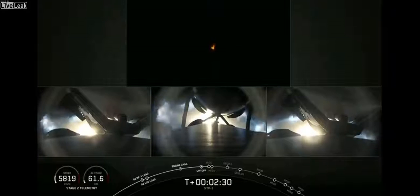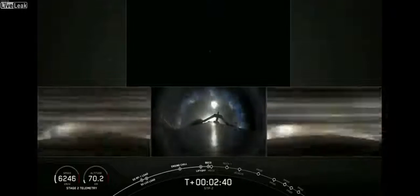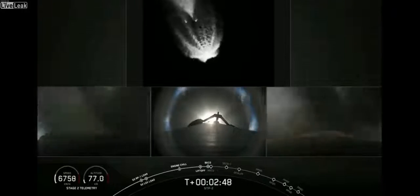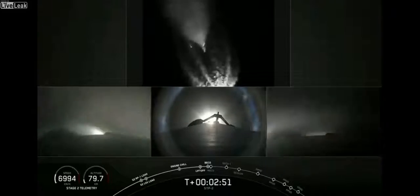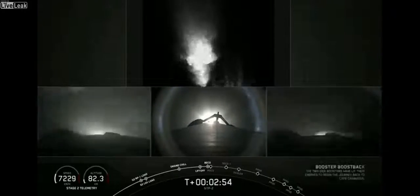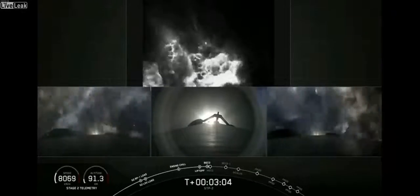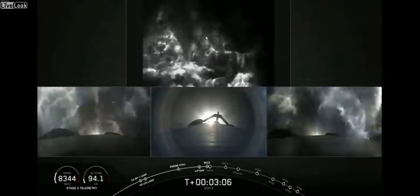The view should be the side booster cameras on two sides and the center core in the middle. Booster shutdown. Booster separation confirmed. Over the cheering in the background, it's going on midnight with a lot of people here at SpaceX. Side boosters have separated and are getting ready for their burn back to Cape Canaveral. You can see on the left and right views, the side boosters have ignited. The center core continues under full power.